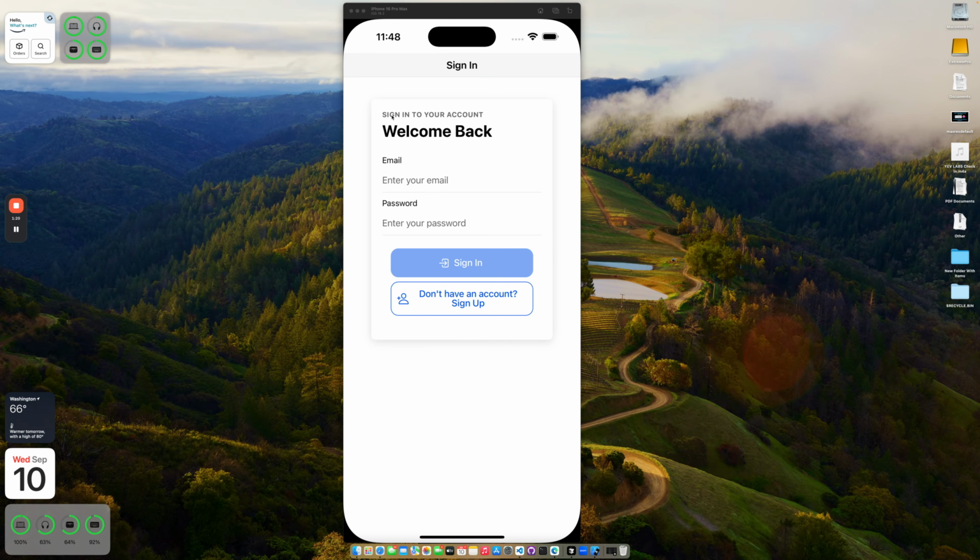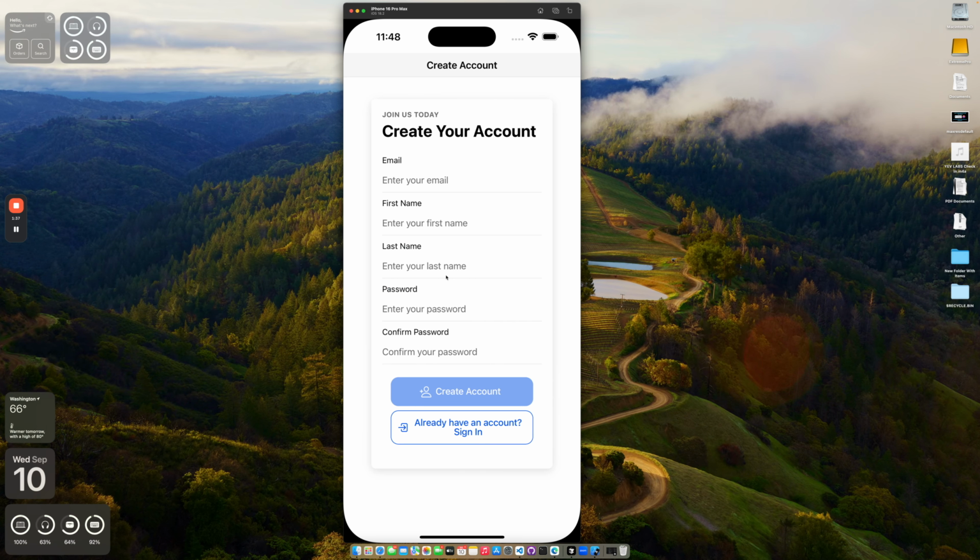Okay, so here is what the final app is that we're attempting to build. I am using Clerk headless, which basically means I'm not using the Clerk components. This is a custom UI that I built for my sign-in screen, custom UI that I built for my sign-up screen. So Clerk does provide components that can manage all that for you. I just wanted to show how to do it when you want to create it yourself.